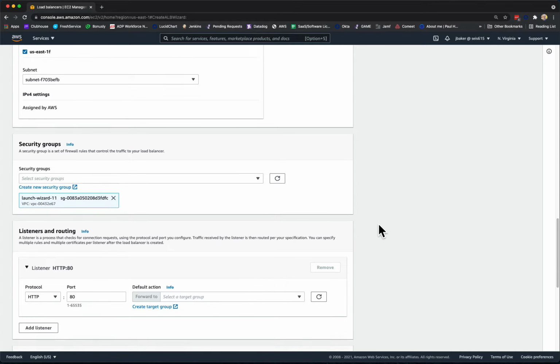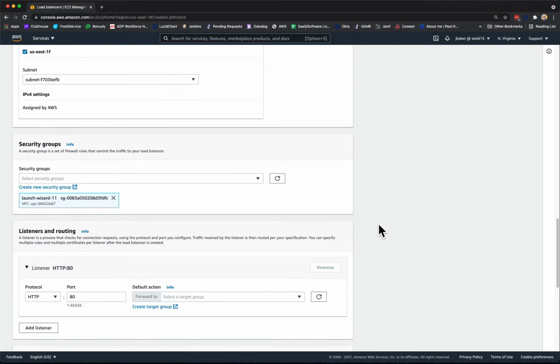You have this load balancer, it's listening to requests that are coming from the internet, and if those requests come on port 80 and they're using the HTTP protocol, which is the standard protocol that our web browsers use to communicate with web servers, then it will forward those requests to a target group. And a target group represents the set of web servers that the load balancer should distribute requests to.